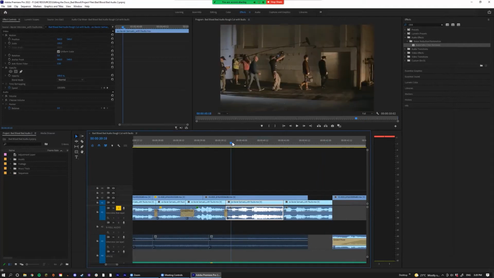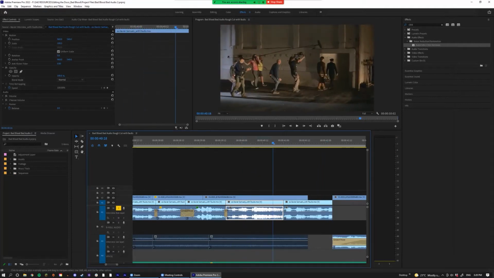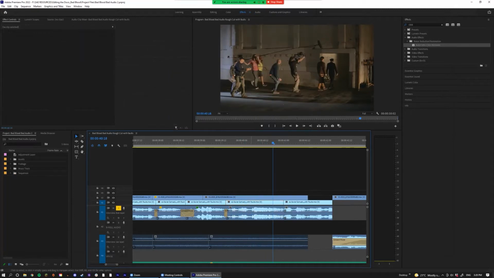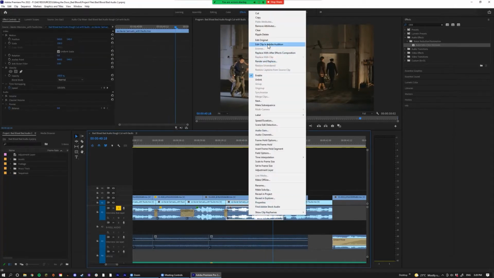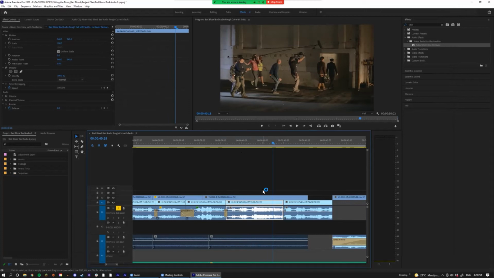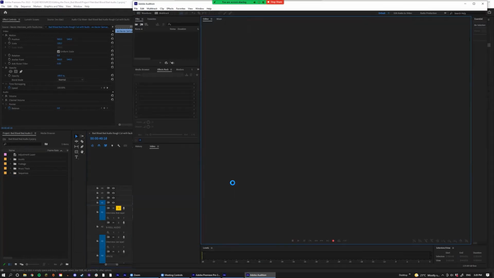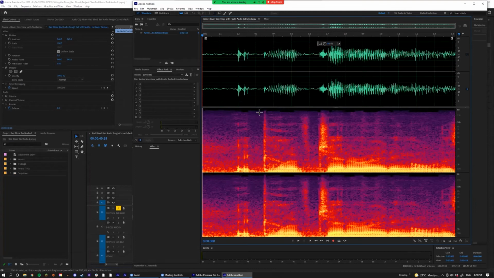Okay, so I can hear it kind of generating a lot of background noise in this one. Now, one way to get rid of this is to filter it. And I would ordinarily go into this drop menu. So I'm right clicking on my clip. I go to edit clip in Audition. And this will load up my audio.